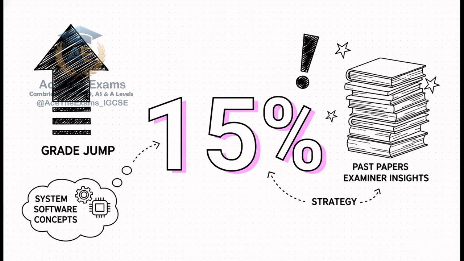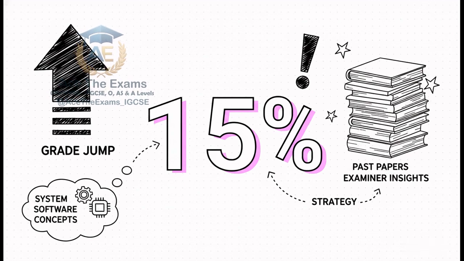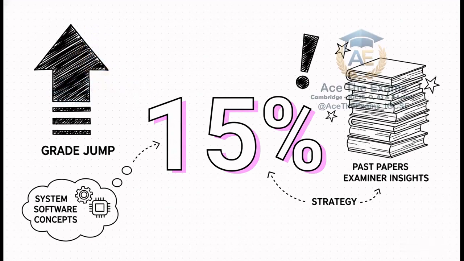Just pause and think about that for a second. 15%. That is literally enough to bump you up an entire grade boundary. If you're treating this section as just a quick afterthought, you are leaving a massive amount of points on the table. But if you figure out the underlying framework of how examiners actually want you to answer these questions, you're going to give yourself a massive advantage.